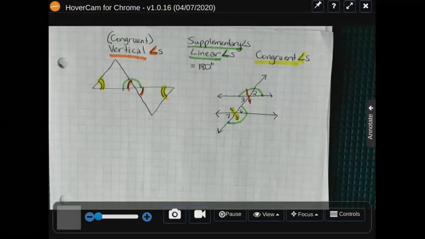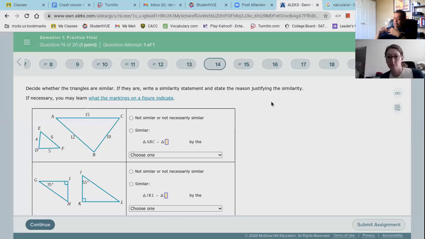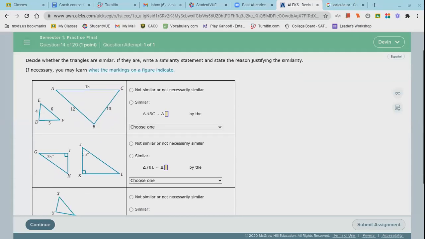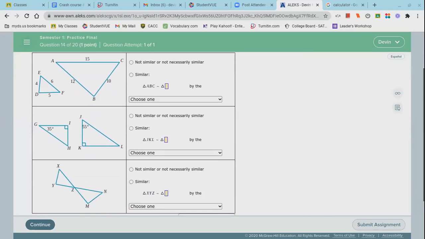Yes, I'll stop sharing and you show me 14. Share your screen and show me 14. A linear pair, the one asking me about a linear pair, it's on the same line. So you have 1 big one and 1 small one. I can show you that in just a second. Okay, Devin, let me scroll up, okay, there, that's good.